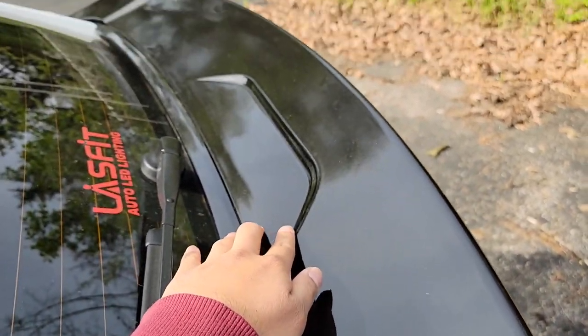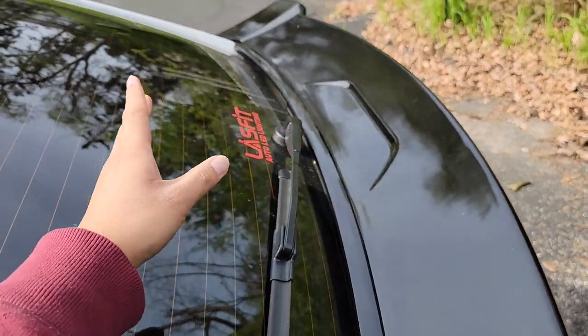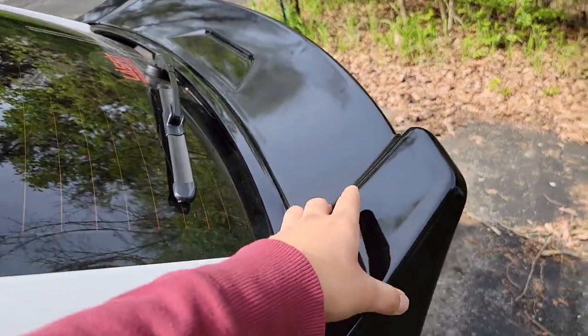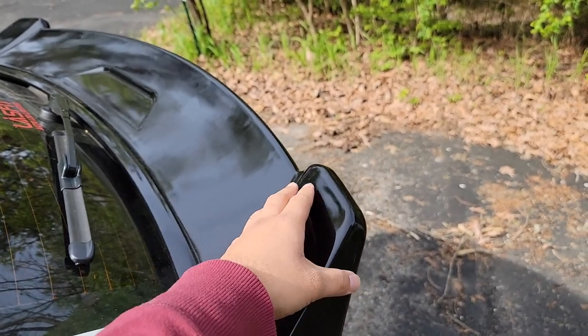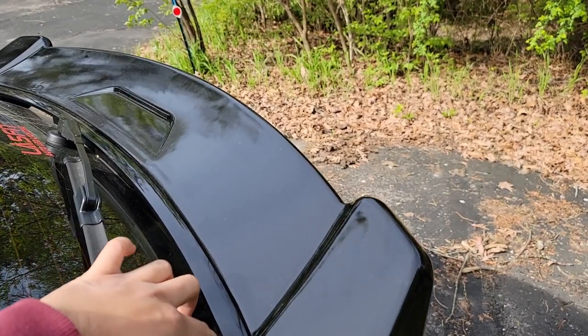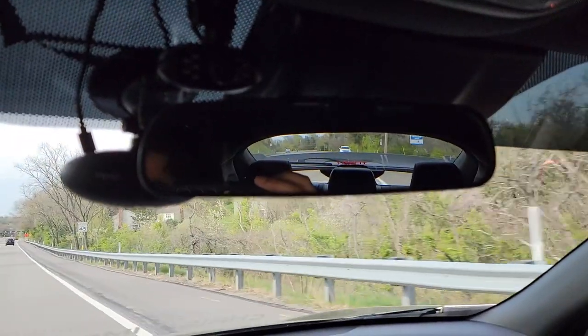And then there's like a little design right here. I really do like this design because it adds a little bit of character to the duckbill, as well as these little side flaps right here, which have a pointed end, which again looks really nice. So that's the only downside to this duckbill, I guess.